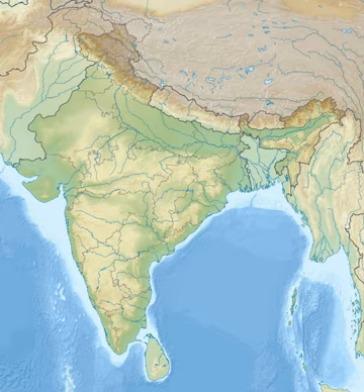The Thar Desert, often called an 'ocean of sand', covers a large area of western Rajasthan. The fragile ecosystem of the Thar supports a unique and varied wildlife. In this vast ocean of sands lies the famous Desert National Park, which provides an excellent example of the ecosystem of the Thar Desert and its diverse wildlife. The vegetation is sparse, and patches of siwan grass and aak shrub can be seen. The landscape includes craggy rocks and compact salt lake bottoms, as well as intermediate areas and both fixed and shifting dunes. Around 20% of the vast expanse is covered with sand dunes.